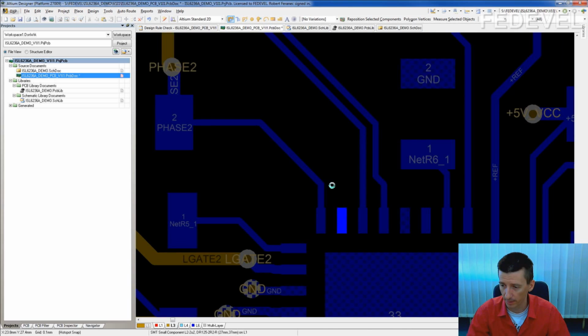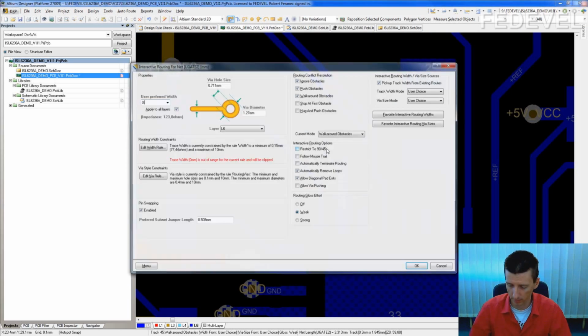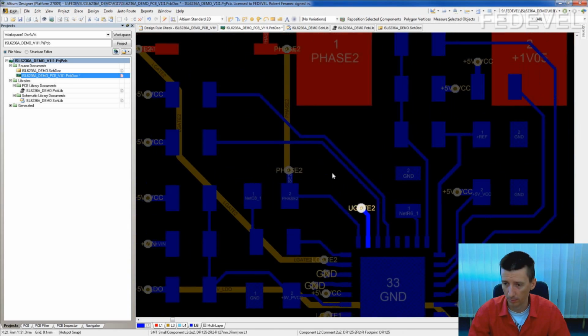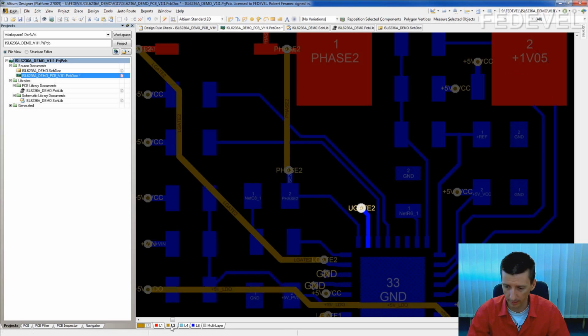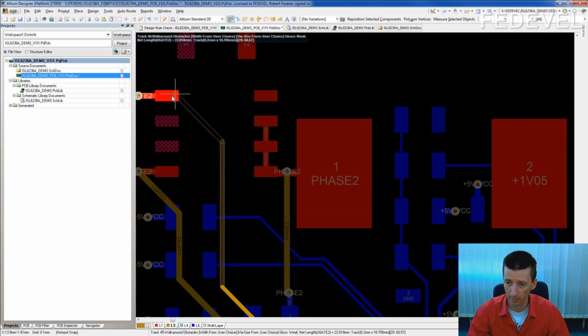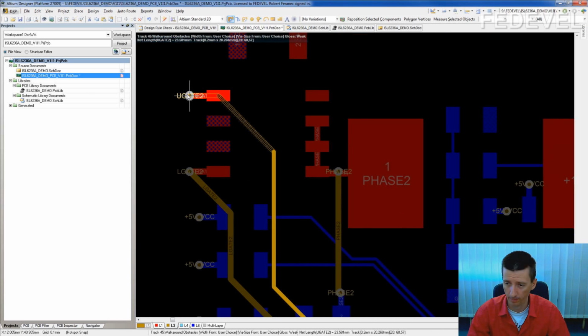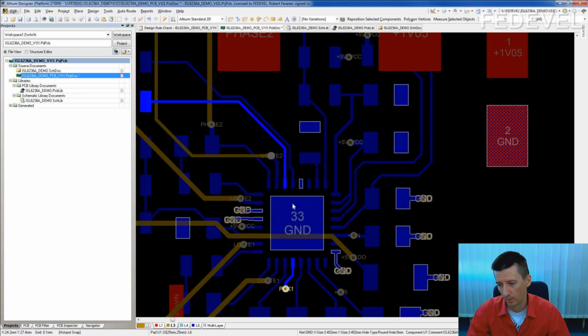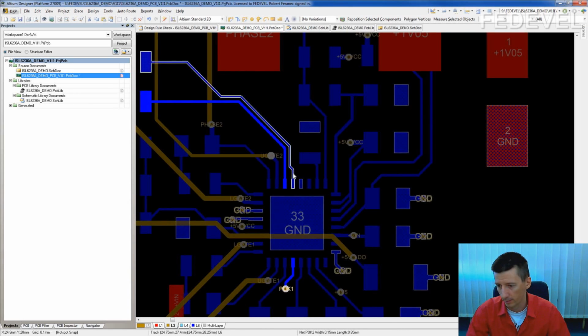So I need some space. On layer 3. Connect this one.